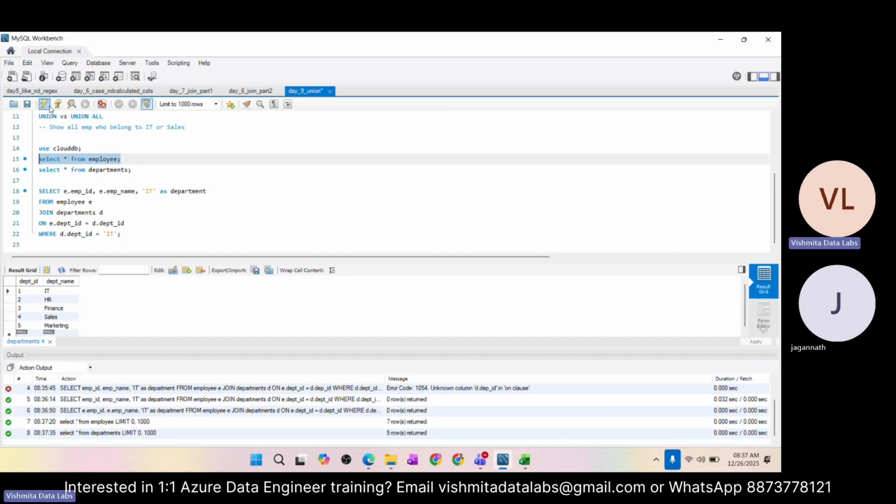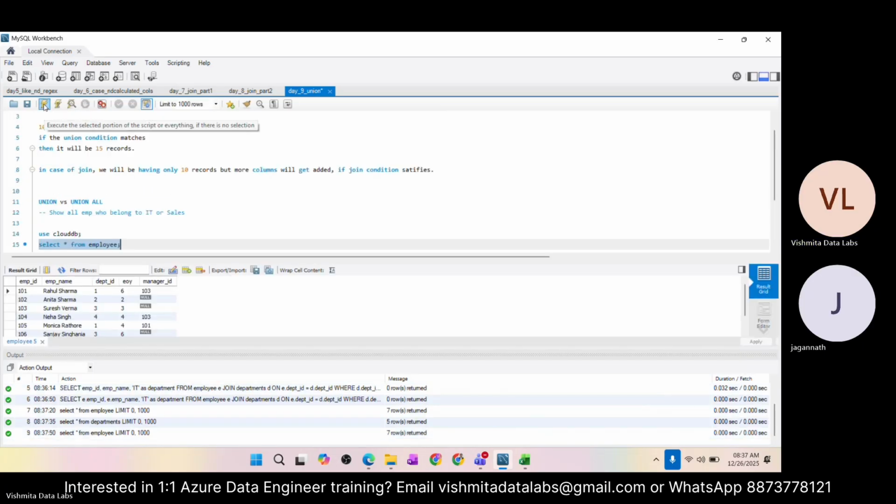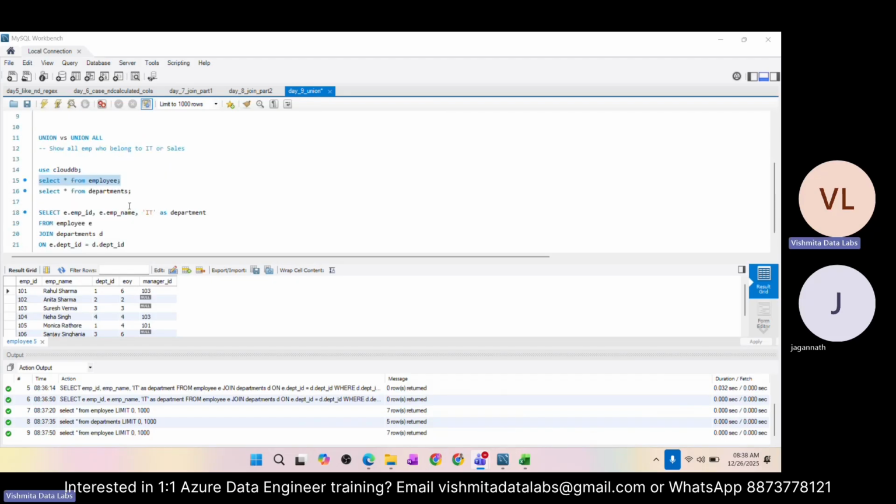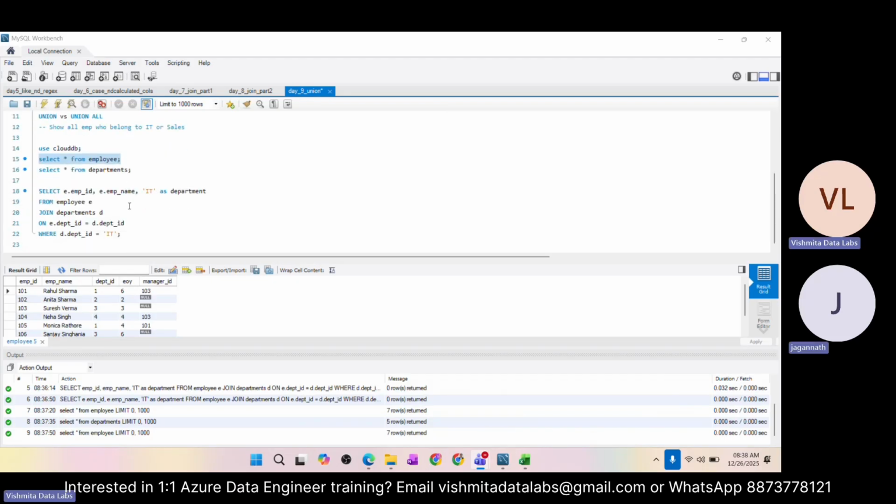In employee also we have department ID. Okay, so we have the data. Why are we not getting it? That's what I'm thinking. One second. The employee ON condition is fine.